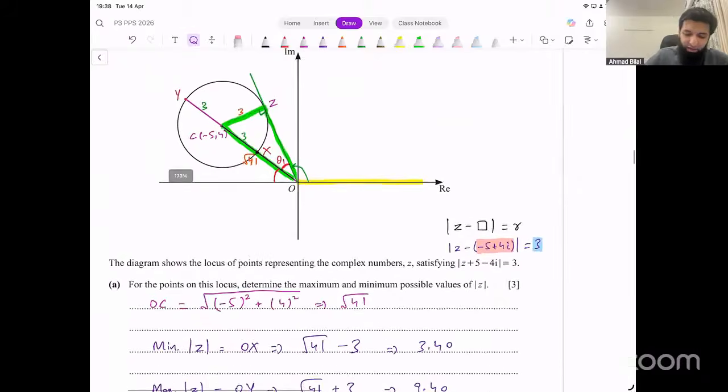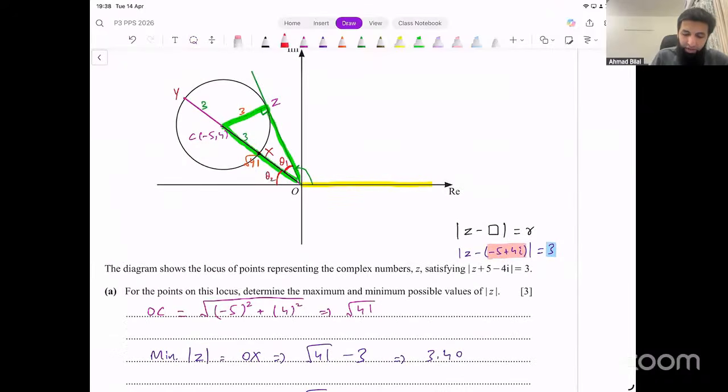We could also find this angle outside. This is θ2. How do you find this now? We could make another right triangle outside the circle like this. This is a right angle triangle. For this right angle triangle, we know the base. The base is 5 units because the x coordinate here is -5. The height is 4 units.